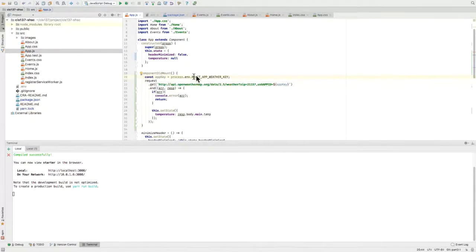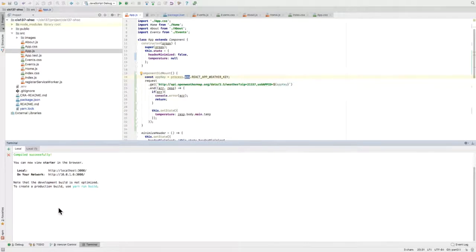The reason that's happening is because environment variables are set when yarn start is called. Since yarn was already running, our environment variables still had blank values. So we just have to stop yarn down here.